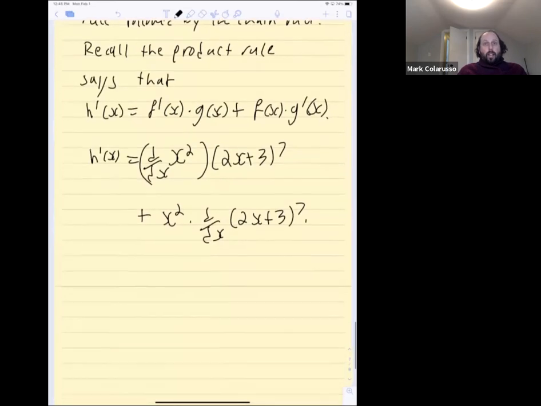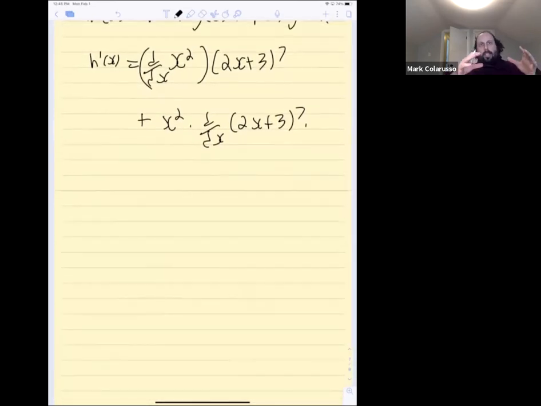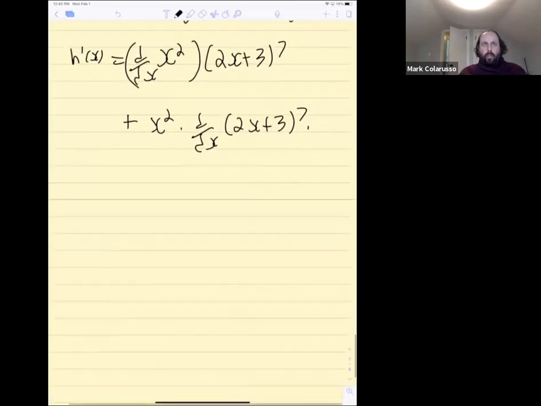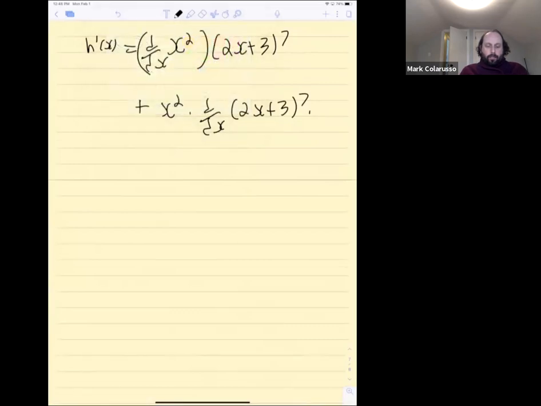Okay, now I'm going to be a bit fast about this because at some point, writing out all these functions and the composition and computing all their different derivatives separately, you should get good enough that you can kind of do this in your head. If you do enough of these examples, you can internalize the chain rule, so you're able to do this in your head. So let me show you how this would work.